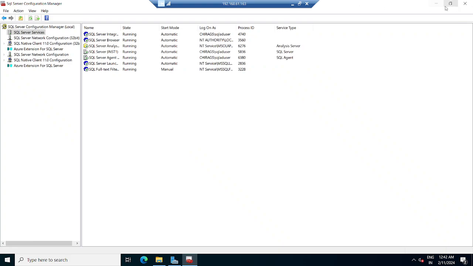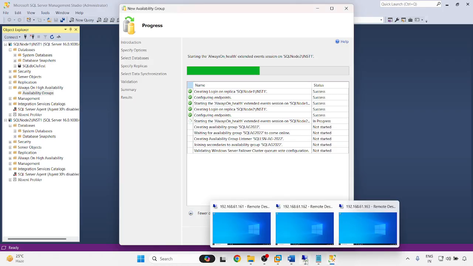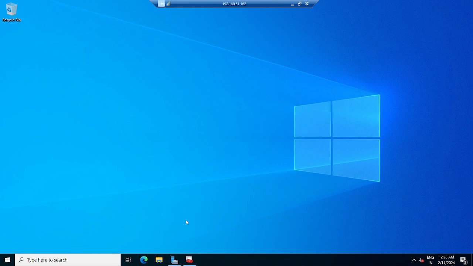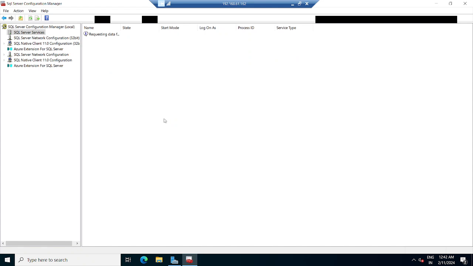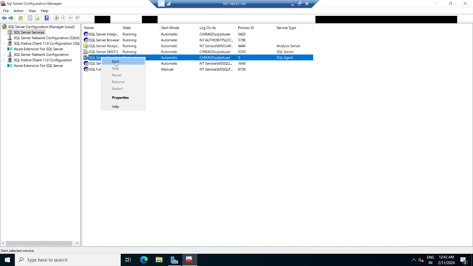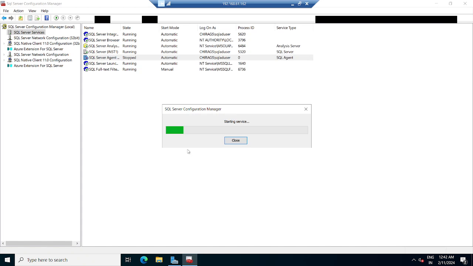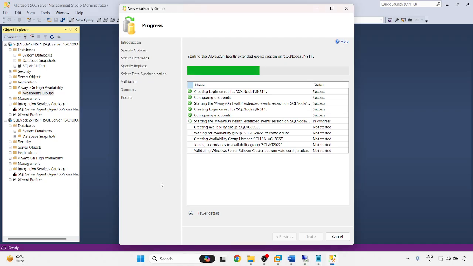Why is this agent stopped? So I started it. Let me check here also. Starting the Always On health check always takes some time. Creating the login is a success.